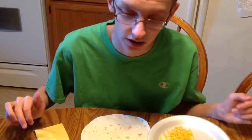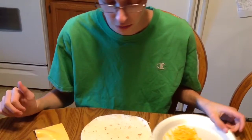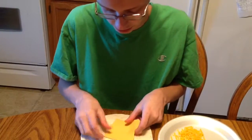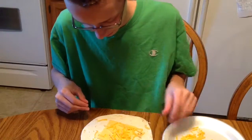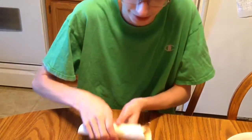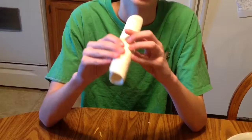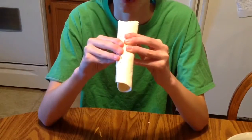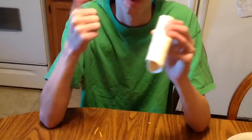So we tried a banana — bananas aren't that good for a burrito. Now we're going to try just cheese. We got cheese and I'm going to sprinkle some cheese on it and then wrap it. You can barely see the cheese in there, but I actually think this isn't going to be too bad. Fantastic.